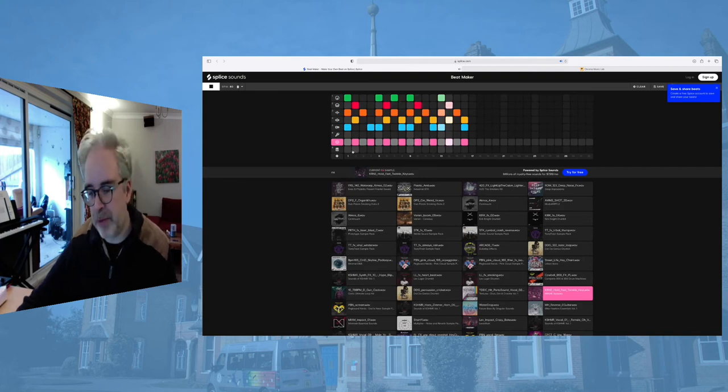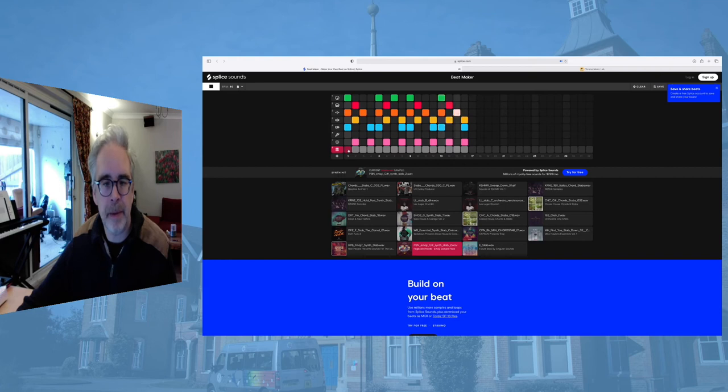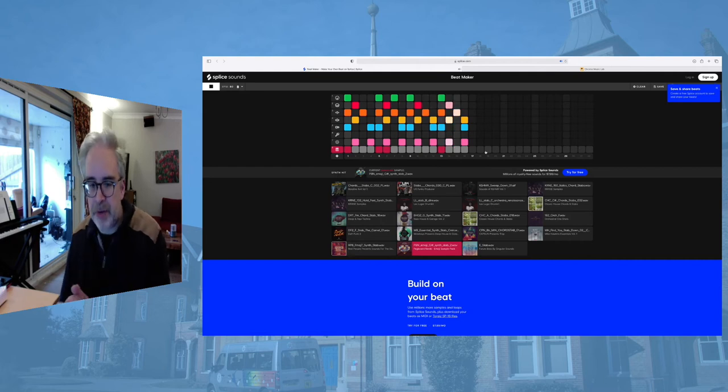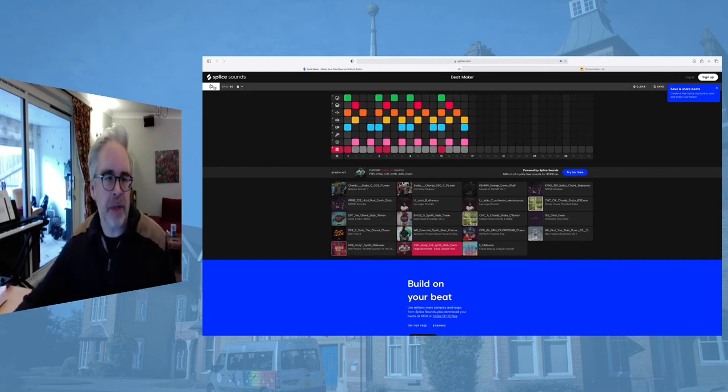And then you might want to have a little stab of some keys in here as well. Okay, and so you can see how you can build it up little by little for that bit there. And then, once you've done that, once you've built your rhythm, the idea or the concept is going to be that you're actually going to look at making some lyrics over the top.